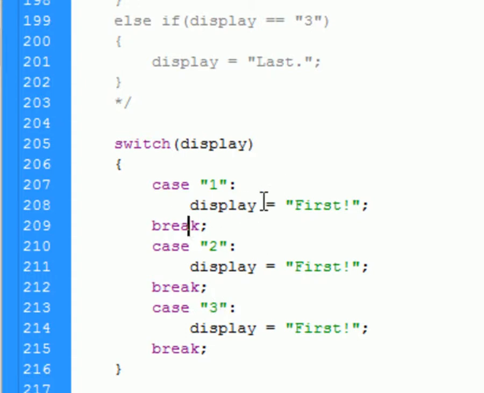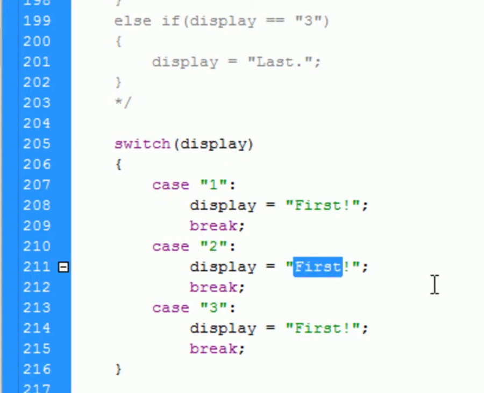The tabs don't really matter with this, it's your preference. Sometimes people like to put the breaks out this way so that we can see where all your cases start. We have 1, 2, and 3. For case 1, we're going to change it to say first. For case 2, when we get the number 2 as text, we want to say second. And when we come in third, case 3, we want to say third.